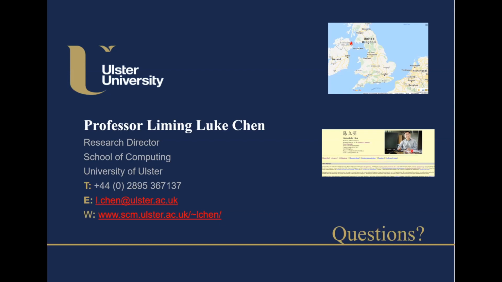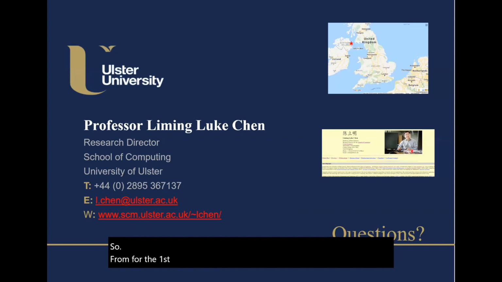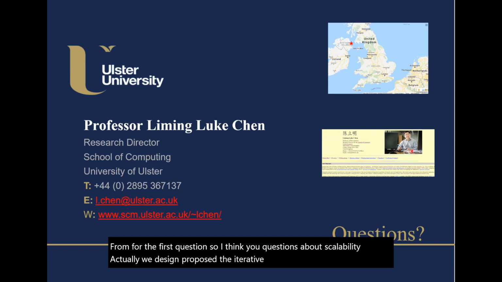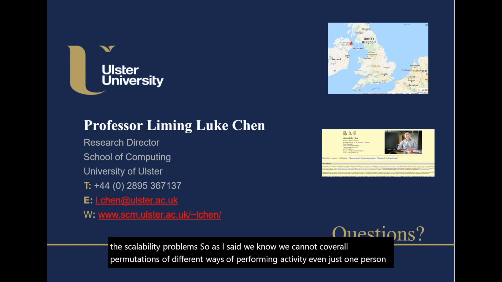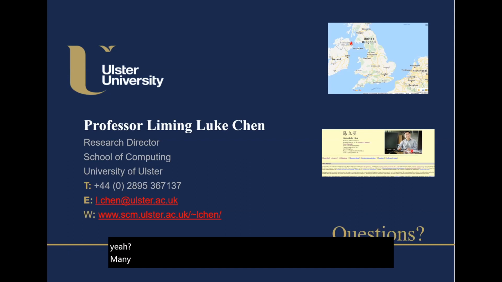So for the first question, I think your question is about scalability. Actually, we proposed the iterative process exactly to address the scalability problem. As I said, we know we cannot cover all permutations of different ways of performing an activity. Even for just one person, there are so many activities you cannot predict.